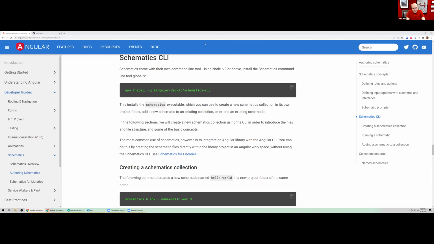The other thing that you really need to be aware of, because it bit me, especially if you build your schematics early on in your project, is as you make changes to how that template should look. I go in and I change the library files. I say, oh, I need to always import this. And I change it in all the existing places, but then forget to update the schematic to do it as well. And so I don't have a good answer for how to remember to do that. But it's something to keep an eye on as you make changes to the application. Think, is this something that needs to be changed in my schematic as well?